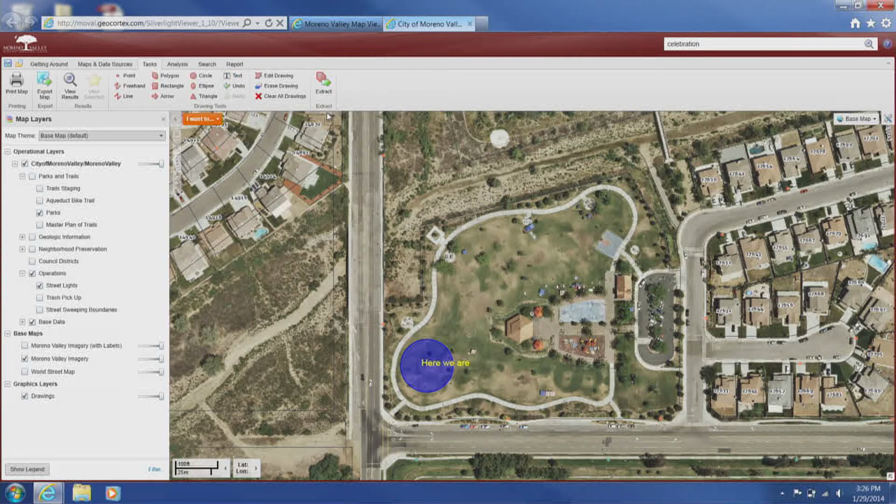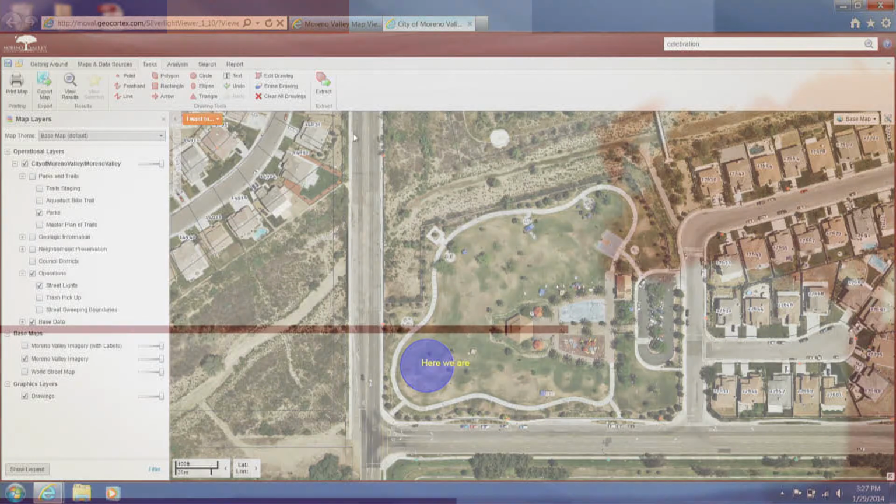The extract tool allows you to share the graphics that you've created. For example, if you had a markup of an area you wanted to share, you can export all the graphics and send it to another person. So in this example, since we already have this blue circle up, in essence, you could extract this circle out and send it to family and friends that they could import into this map and see where you're going to be. One thing to note, the extract will not pick up your text element. It is only going to pick up your graphic.